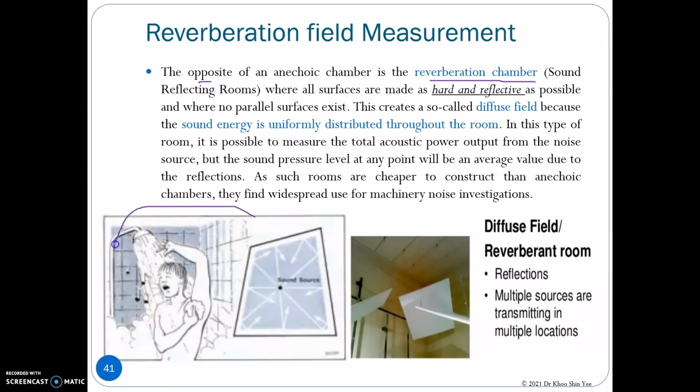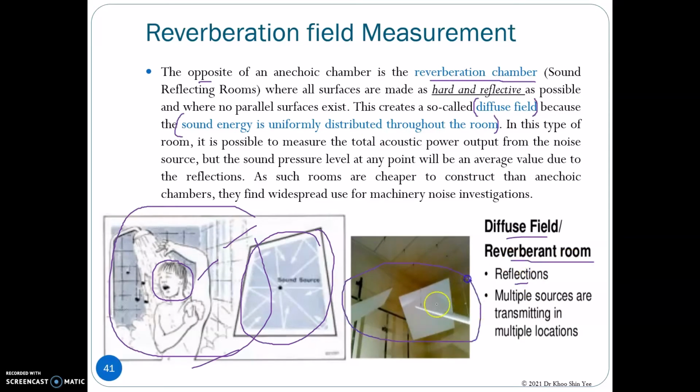For example, in the bathroom, all the walls and the floor are made by the tiles where the surface are hard and highly refractive. So in this case, imagine you are singing inside the bathroom. The sound will refract in all the directions. In this situation, we call it diffuse field. So bear in mind, diffuse field is where the sound energy is uniformly distributed throughout the room due to the refraction. Inside the reverberant room, you might see some floating ceiling in order to enhance the diffusion.